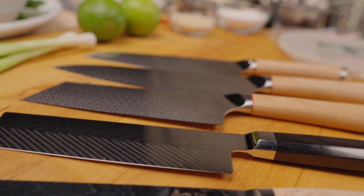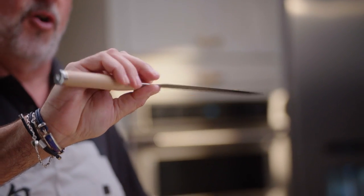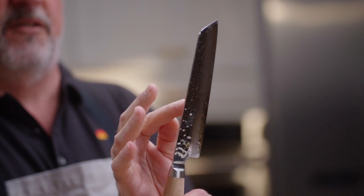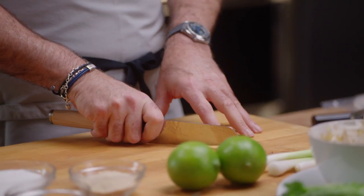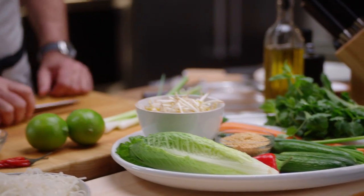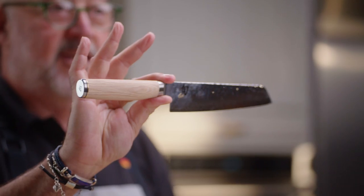In terms of the knives to use for that, you're not gonna use a big slicer, you're never gonna use a serrated knife — you want something comfortable in your hand. This is a master utility knife, six and a half inches long. It has a very short blade top to bottom, but because I can choke up on it and it has a point, it feels so comfortable in my hand. Whether I'm cutting a shrimp in half, mincing scallions, chiffonade of mint, slicing and julienning cucumber, or doing a chiffonade of the lettuce — if I'm gonna do all those different jobs with all these different ingredients and I only want to use one knife, this utility knife is it for me.